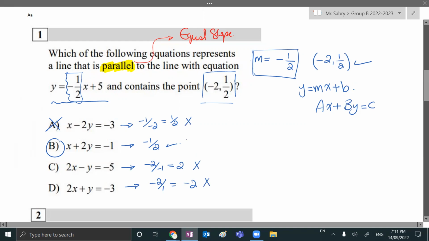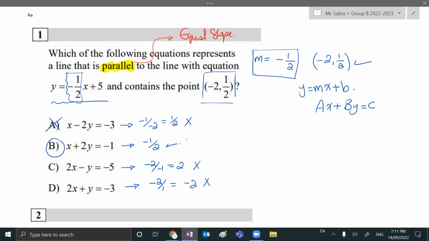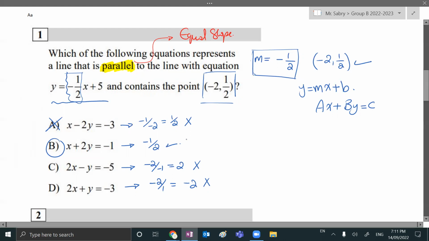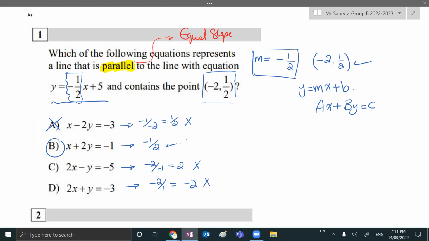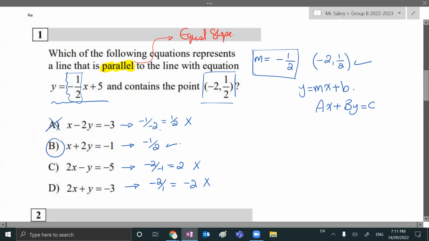Okay, so a few things we've learned in this question, a few strategies, not just the math, the strategies of how we started, that's what matters, okay? We started from the words that we know, which is the word parallel. Since it's parallel, we thought of equal slopes. Right after the idea of equal slopes, we thought, what's the slope of that line that it's parallel to? It's negative half. We checked the choices, and we figured out that they're all written in the form of ax plus by equals c. So we found the slopes of all 4 choices, and we figured out that only one of them has the same slope as the one I want. So it must be the correct one.